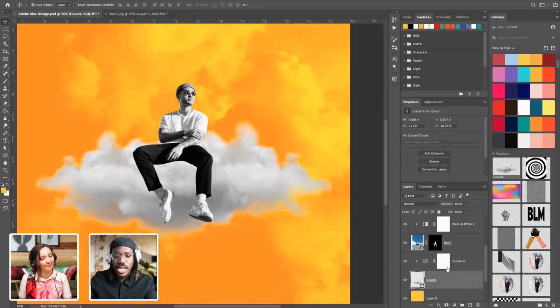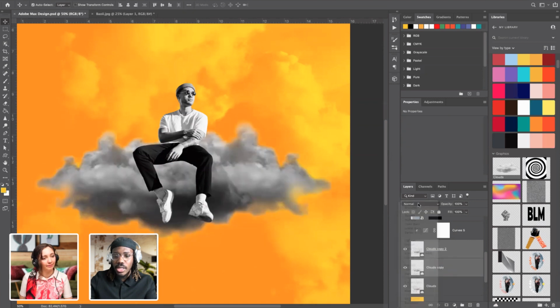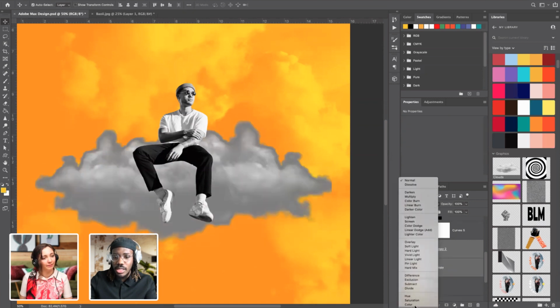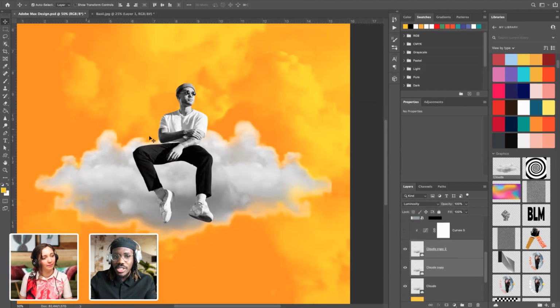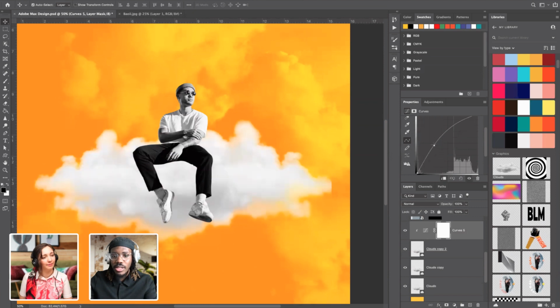So what I like to do with my clouds, I like to stack it, right? So I got about two more clouds here. And I like to put it on luminosity, because it kind of gives the shadows behind the cloud. And so what I do here is for this top cloud, this one right there in the back, I'm gonna just make it a little bit brighter.